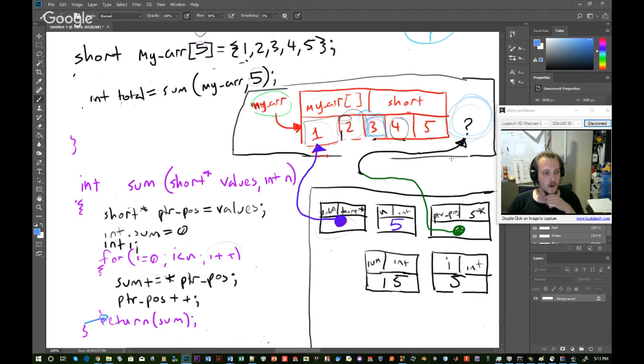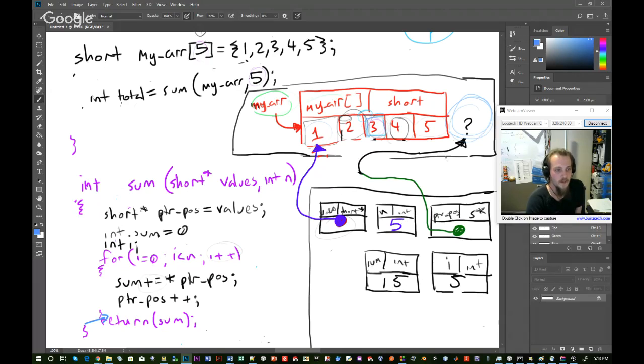Now, why did we use pointer pos? Well, there's a really big reason for dynamic memory, which we are not up to yet. But while I'm still inside this function, I've lost my array. If I didn't have these values, I do not know where the start of this array is anymore.